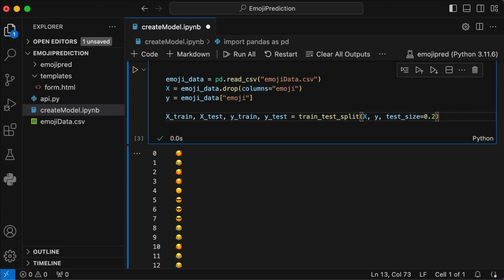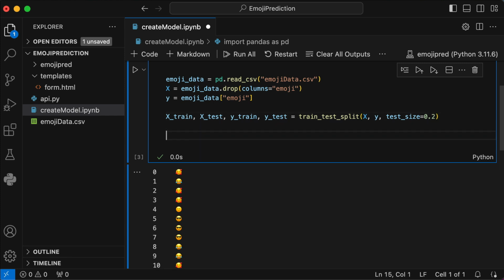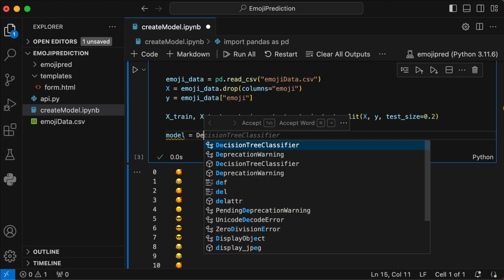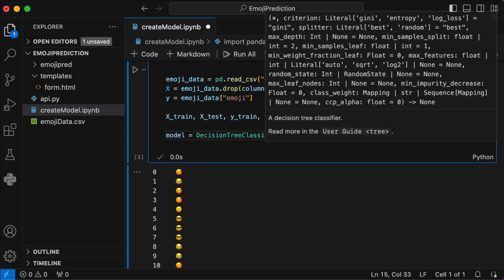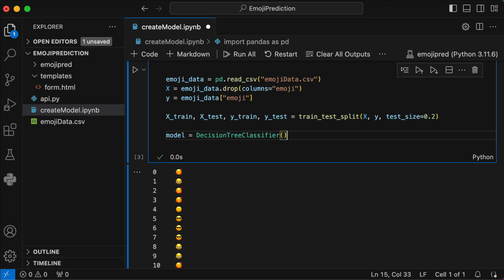And with that being done, we are now ready to create our decision tree classifier, just calling it model, and using the DecisionTreeClassifier that we got from scikit.